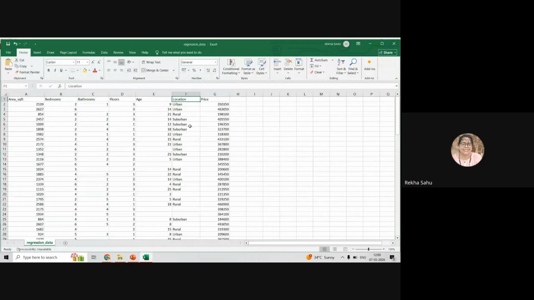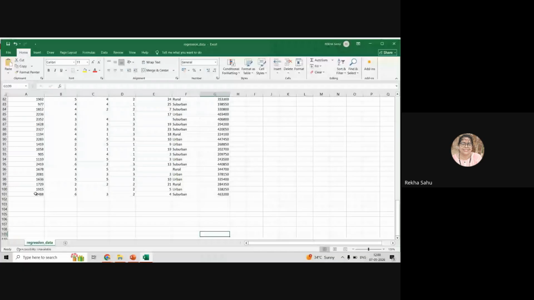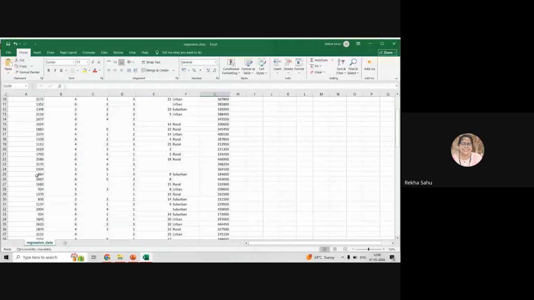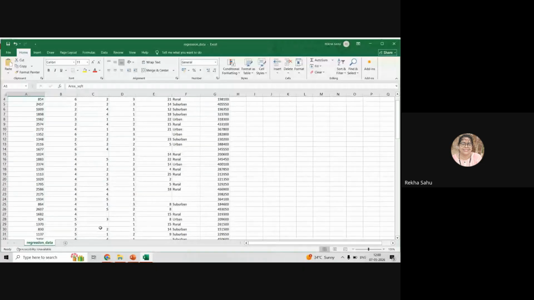Then what the prices are. These are 100 instances. The first one is your label, so it is showing 101, starting from 2. This is the data set, and you can find that some data is missing here.